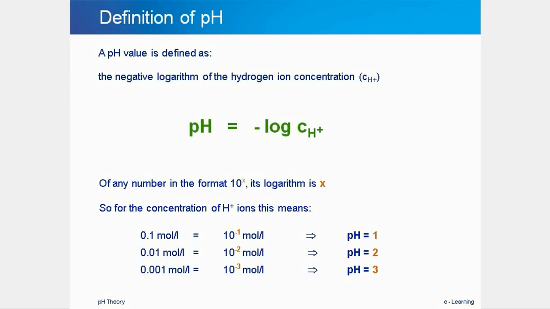What does the pH value actually mean? Physically speaking, the pH value is defined as the negative logarithm of the concentration of hydrogen ions in the solution. The formula for this is shown in green on the slide. For a solution with a hydrogen concentration of 0.1 mol per liter, the pH value is 1, since the negative logarithm of 0.1 equals 1. For a solution with a hydrogen concentration of 0.001 mol per liter, the pH value is 3. For the whole range from 0 to 14, the concentration of hydrogen ions varies from 1 mol per liter to 10 to the power of minus 14 mol per liter.